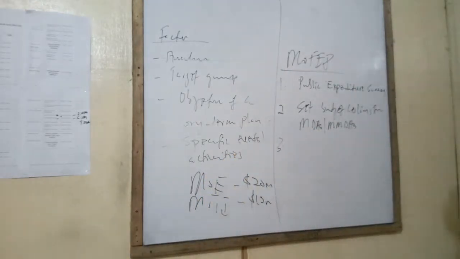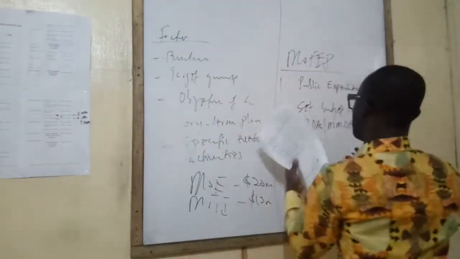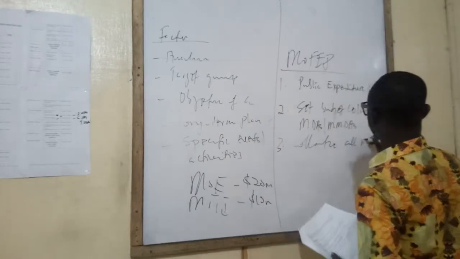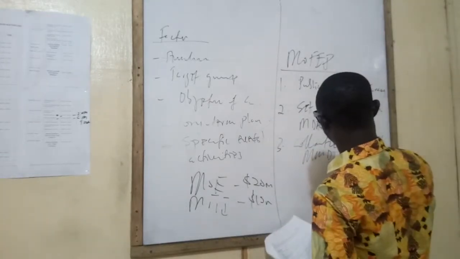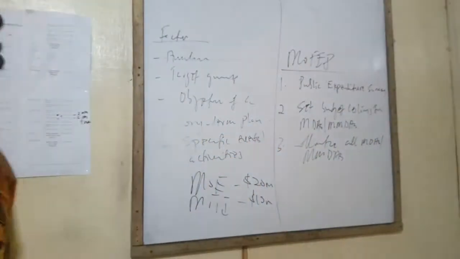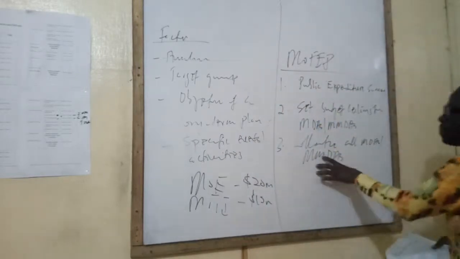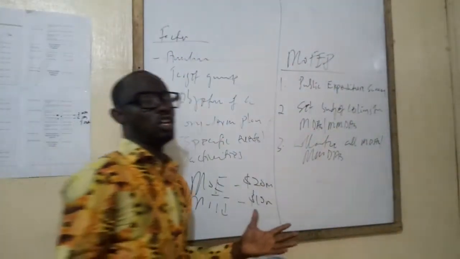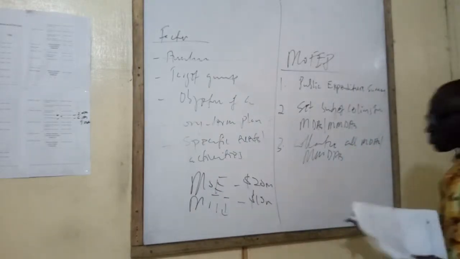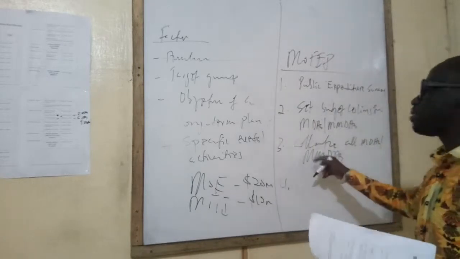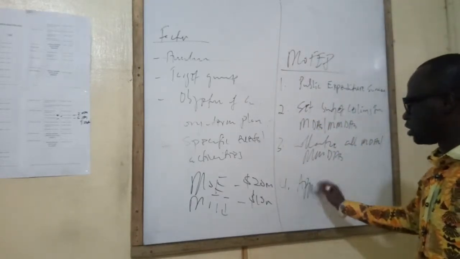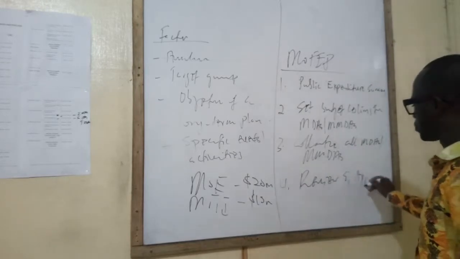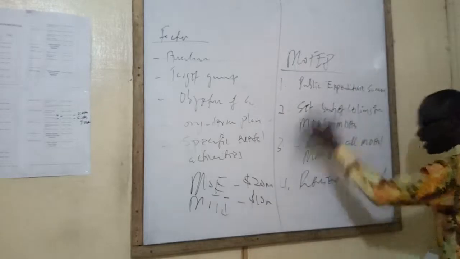Another major thing that the Ministry of Finance and Economic Planning does is to collate all budgets from the MDAs and MMDAs. So we set the ceiling, you prepare the budget, you come and defend the budget. At the end of the day, if it is approved, we need to collate all into what we refer to as the national budget. Then, another thing that is done is that the collated budget must be sent back to the president for what? Review and approval of the national budget by the president.